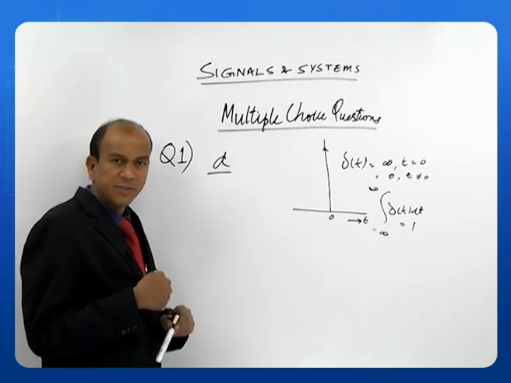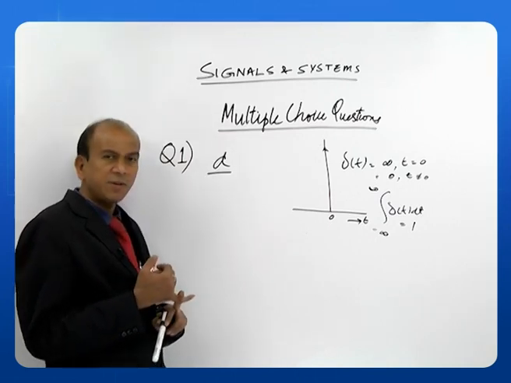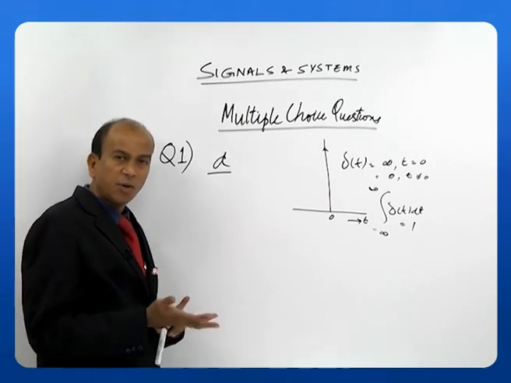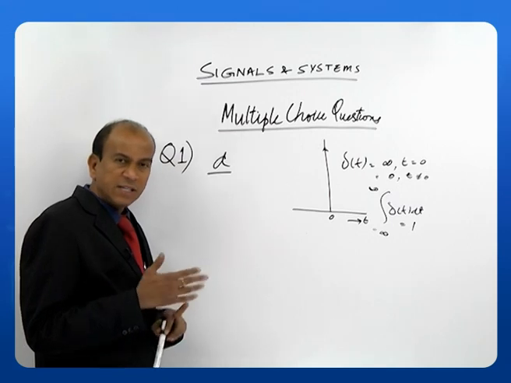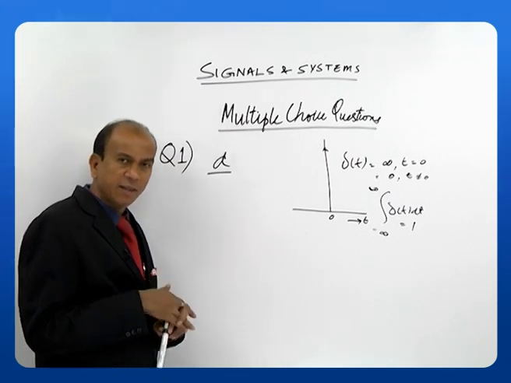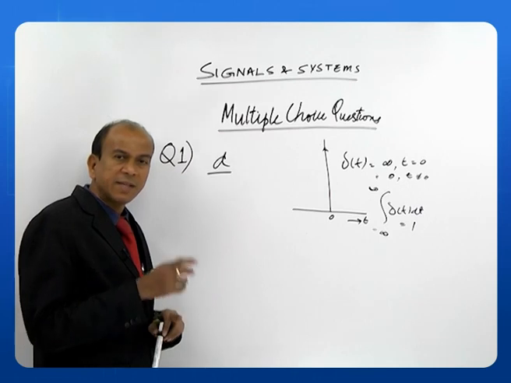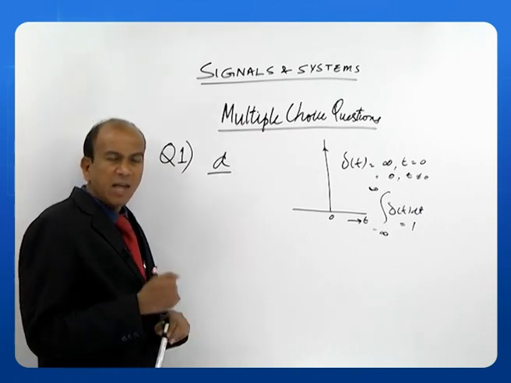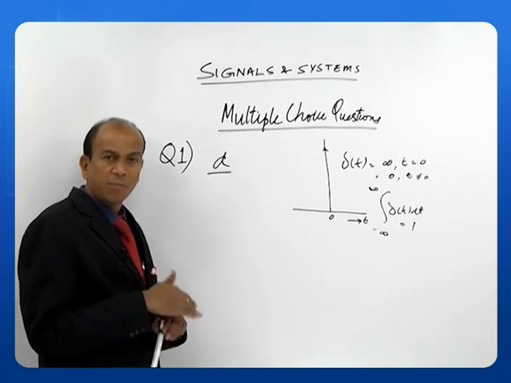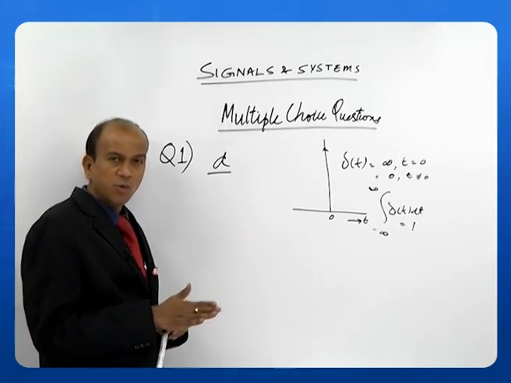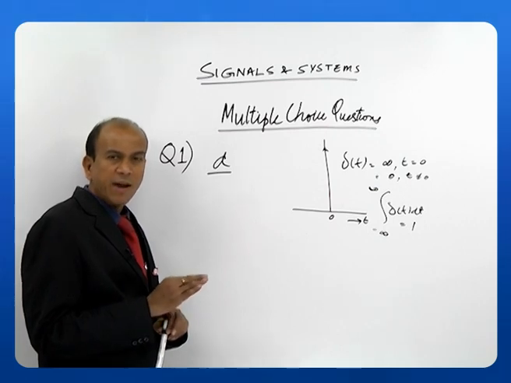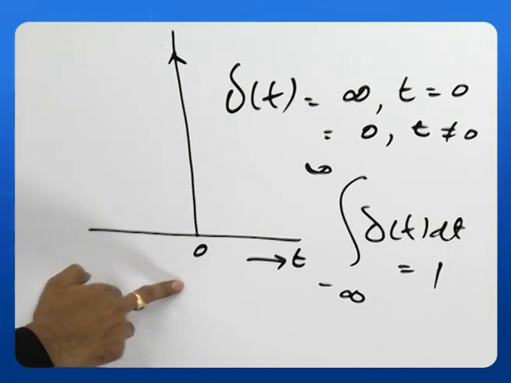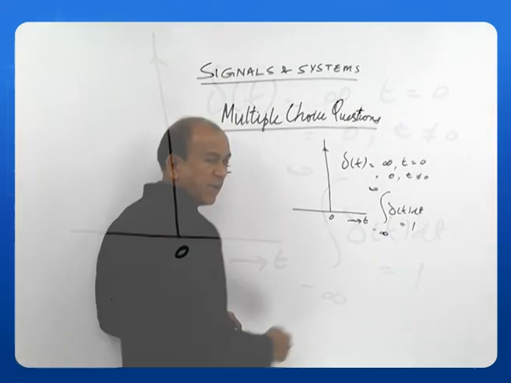Then comes the third choice. It says delta of t is equal to infinity at t is equal to 0, delta of t is 0 when t is not equal to 0. So these two are fine, and it also talks about the area under the curve, but it gives the area as a capital A, which is some constant A, which again is not true. So finally, if you eliminate these three because they are not comprehensive or not correct, we choose answer D, because delta of t exists only at t is equal to 0 and does not exist anywhere else, and the area under the curve is always 1.